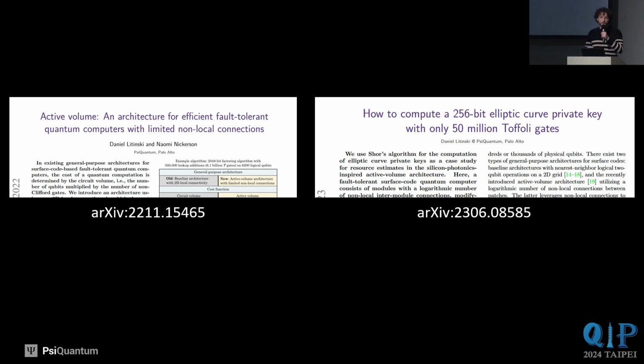With active volume, we refer to the volume that is really intrinsically there to advance the quantum computation. And we can use an architecture with long-range connections to execute quantum computations in a way where we avoid generating this redundant volume as much as possible. So we refer to active volume as the volume that is required in a quantum computation. Usually it would be a d cubed volume, so d by d by d units: one logical qubit times one logical cycle, which is d code cycles, where d is the code distance.